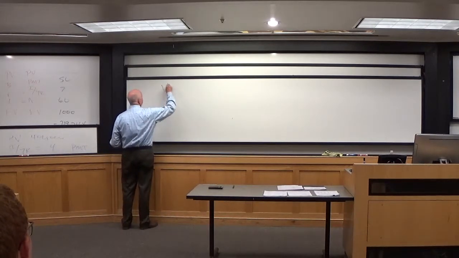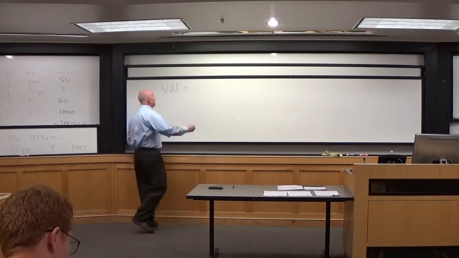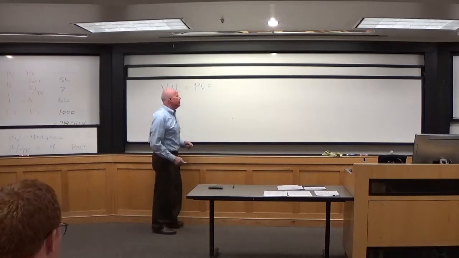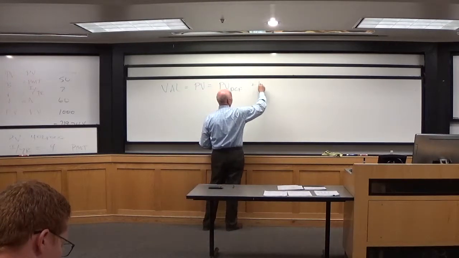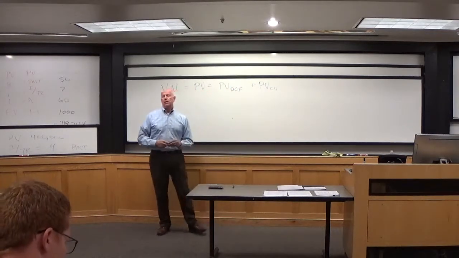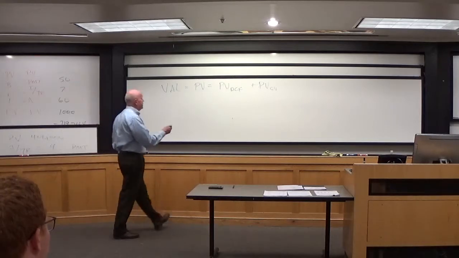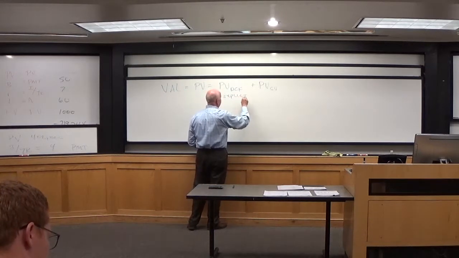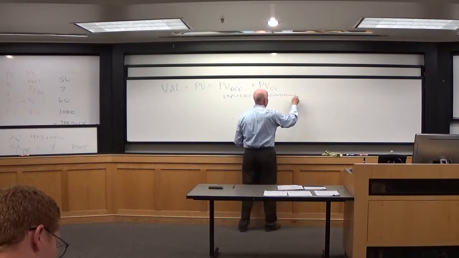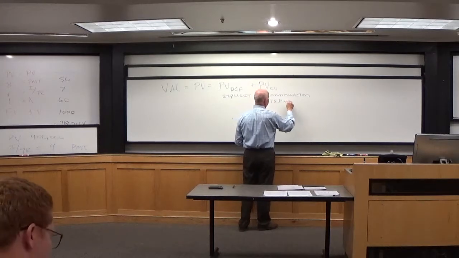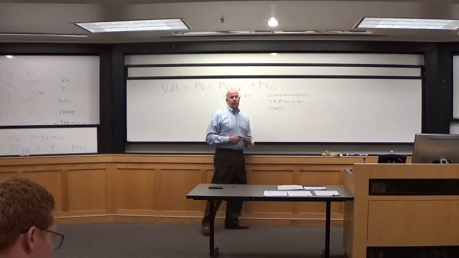So we're going to just generalize the valuation equation. We're going to say value, which when we're trying to figure out the value of something, we're trying to calculate the present value of it. So the present value is going to be equal to the present value of some discounted cash flows plus the present value of some continuing value. So the value of an asset, or its present value, is the present value of its discounted cash flows during an explicit period plus the present value of its continuing value, which is going to be its continuation period, sometimes referred to as its terminal value, and it's going to represent perpetuity for the company's cash flow.